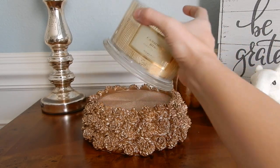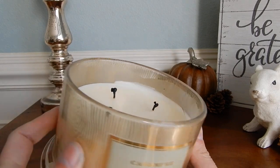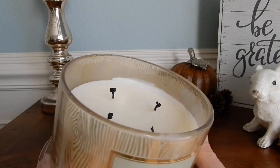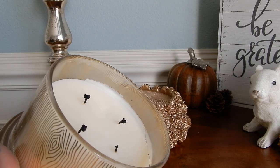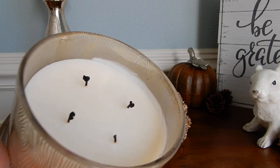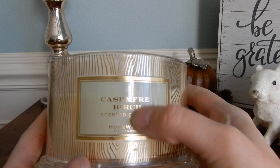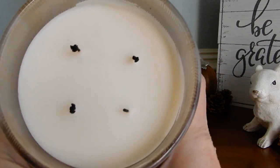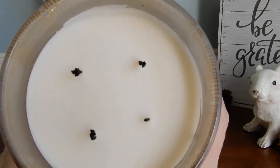I'm gonna just show you guys, so this is what it looks like. By the way, I burned this 3 times because it's a 4-wick, it pulls out very easily. This wax that you see on the sides is not because of anything with the candle. It's because when I extinguish my candles, I swirl the wax around to put them out, which is why there's a little wax on the front here, because I had a, what do we call that, a waxident in the wax community. Anyway, and the blue on my fingers is because I dyed my hair blue, sorry.